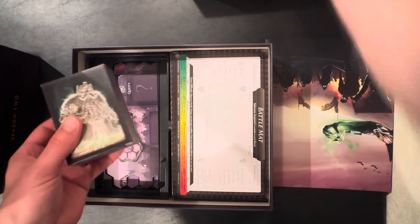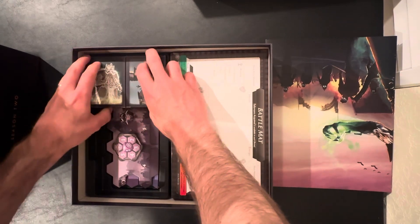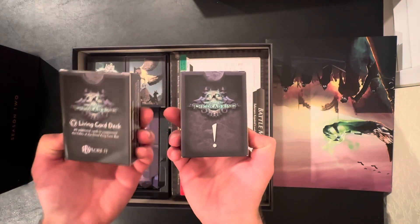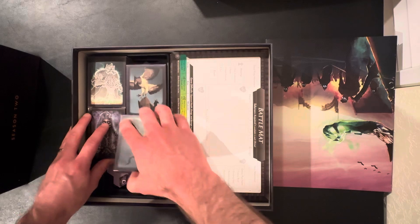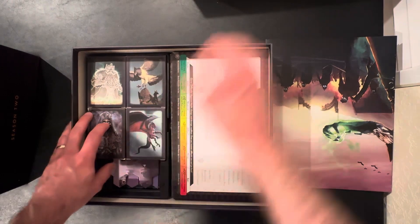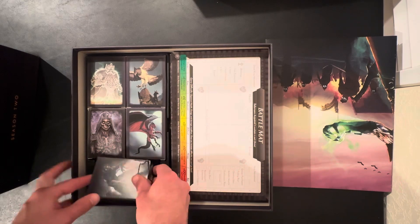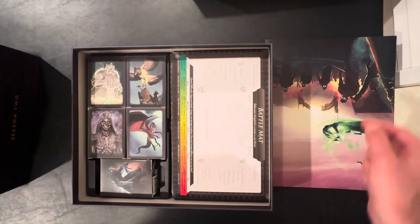I then have the different decks. I like to put them this way so when I open up the box it just looks nice and beautiful. You've got all five decks here, so the living card deck is part of it. The last one will also be the encounter deck, and this one will easily go here — you do have to push it just a little bit, but it still moves. It's fine.